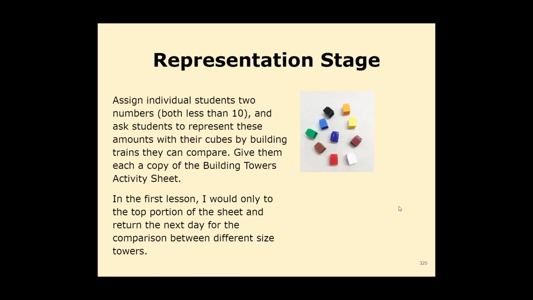At this point, after we've done a nice experience here, we've had our story time, we did a little bit of individual practice, we did a whole group situation, I would give the children 2 numbers. And you can use a tiering activity where children that are a little bit more advanced would get bigger numbers, and children that are still struggling might have smaller numbers. You could do the representation stage for students that are struggling a lot in a small group. Basically I'm going to give them 2 numbers and a worksheet. And let me show you what that worksheet looks like.